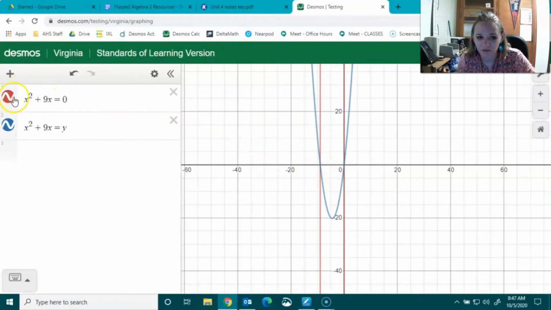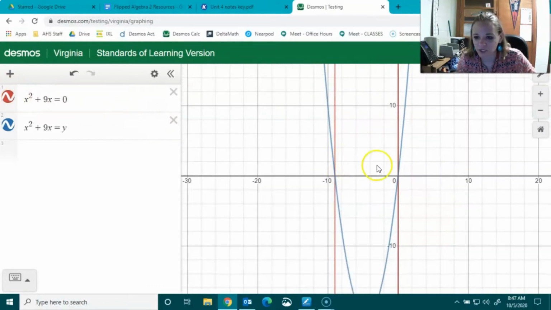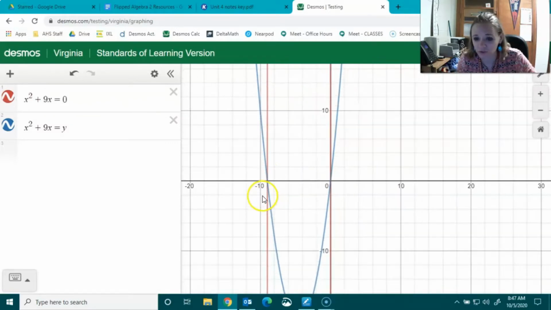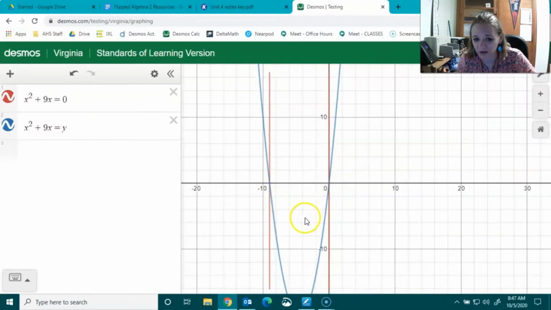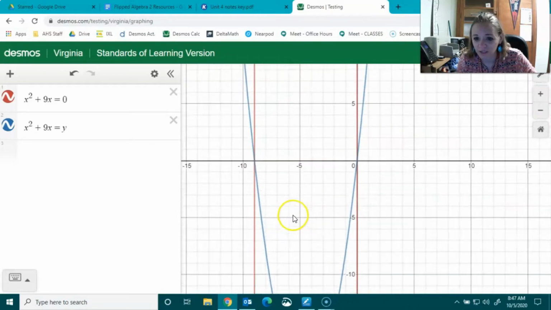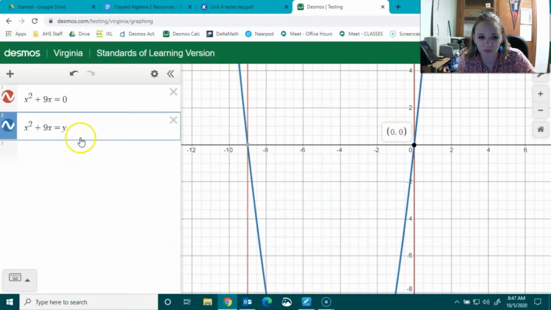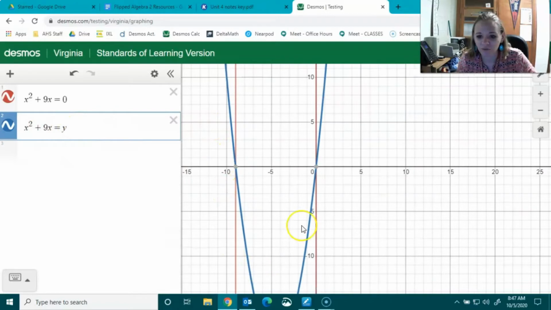Okay, this is my red equation. The red equation is showing straight lines because we're just looking for the solutions. We don't really care about the rest of the graph. But it's the same locations, right? Same locations, -9 and 0, 0, okay? But the y equation just shows all of the possible values that this could be instead of 0. But we're setting it equal to 0 because that's the only thing we care about. We only care about these numbers right here.